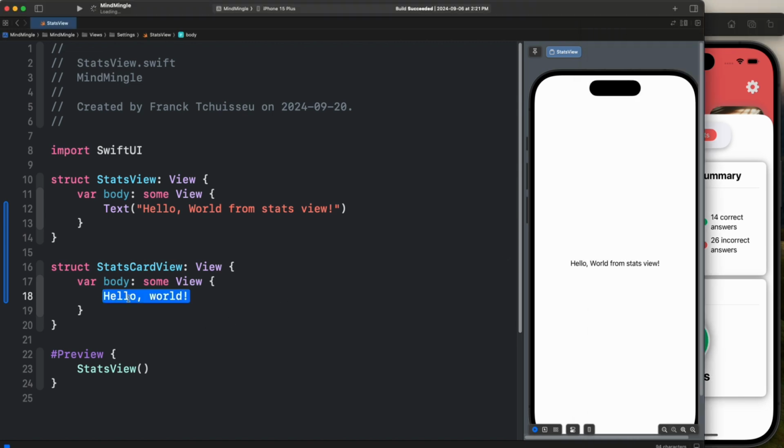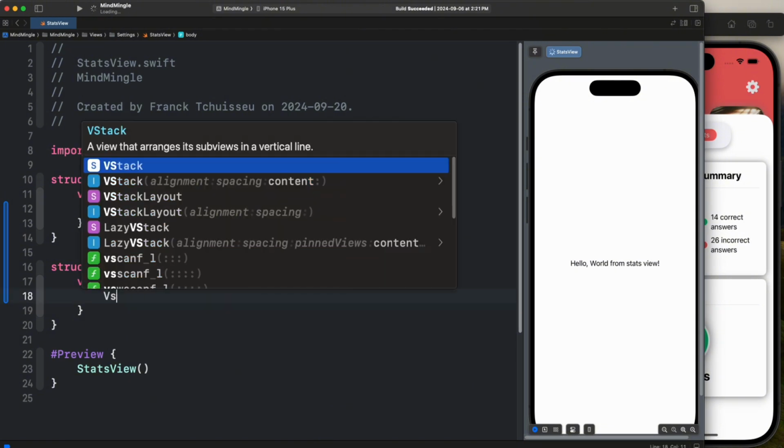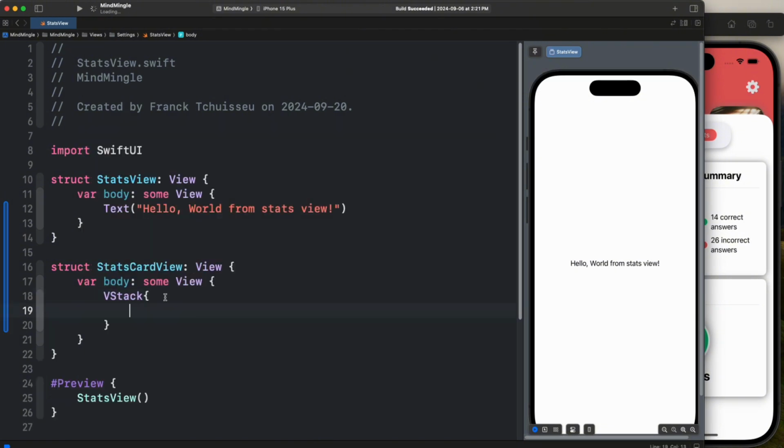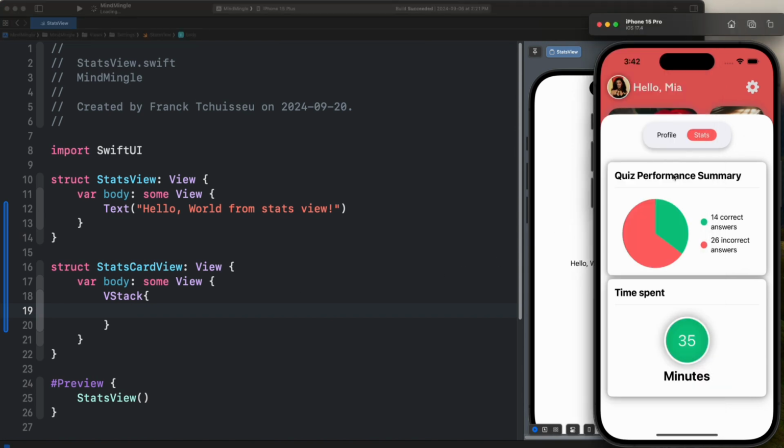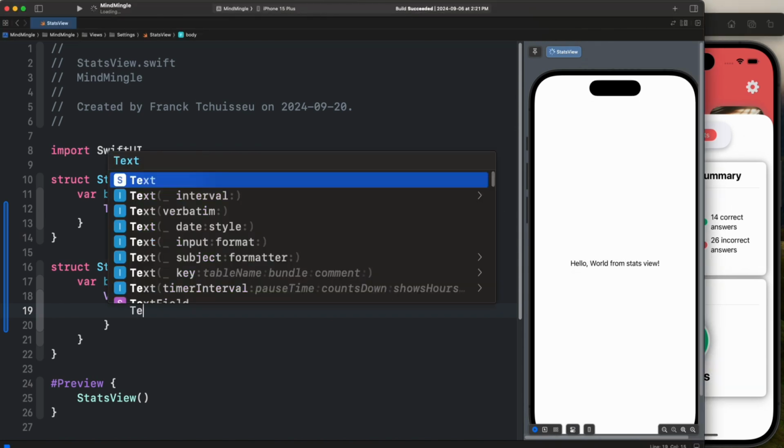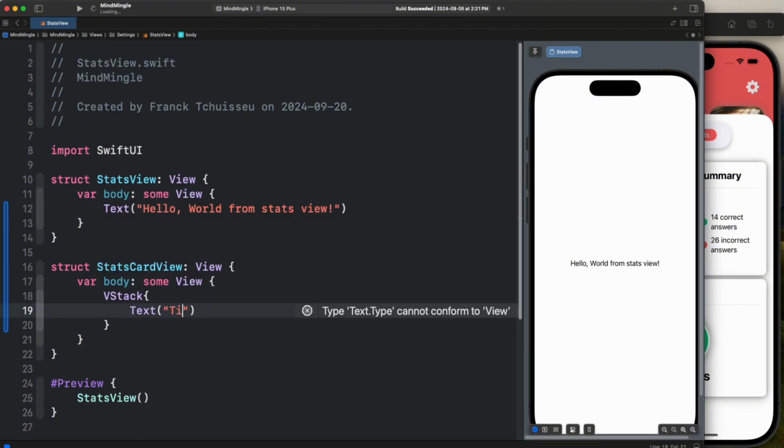So here, instead of this hello world, we want to create a VStack. Inside the VStack, as we said, the first thing we want is this title. So here is going to be a text, and here we can simply put title, and now we can style the text. Here what I will do is copy and paste what I have on the finished app.